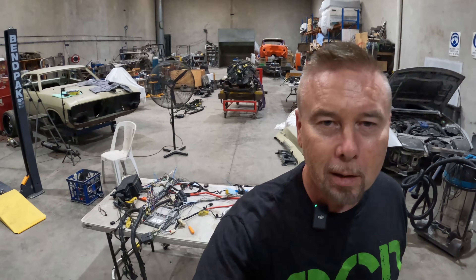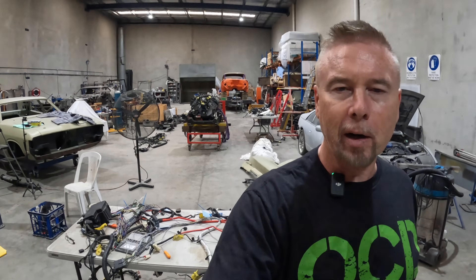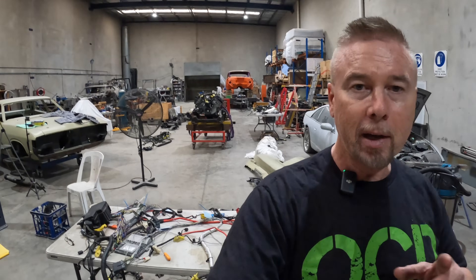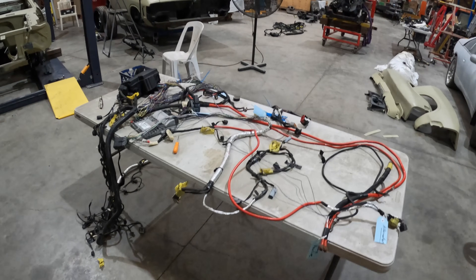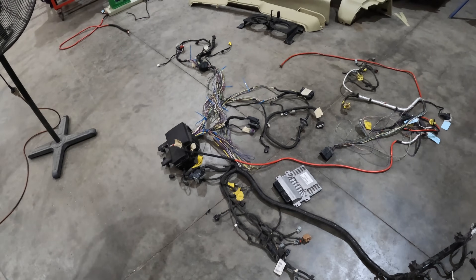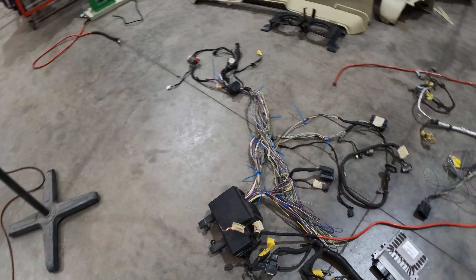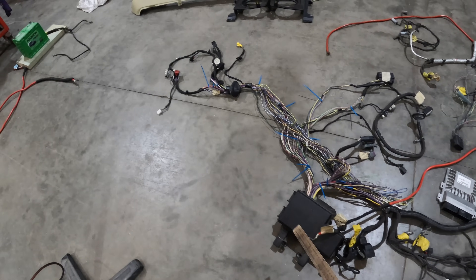Well, it all makes sense now — well, not really. Getting the harness unwrapped doesn't quite solve everything, but it helps me just understand a little bit more about the harness. I think moving the fuse box to the boot is a possibility, so fingers crossed. It's pretty confusing like that, so I think what I might do is lay it out on the floor and try to explain a little bit about what I'm thinking. I hope this makes sense, but there's a good chance it won't because I'll probably get confused trying to explain it myself.